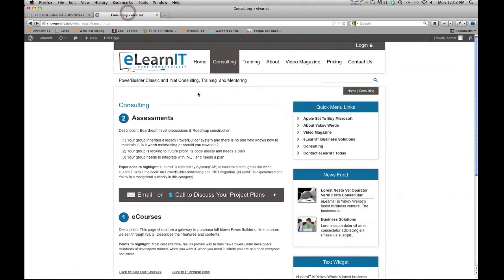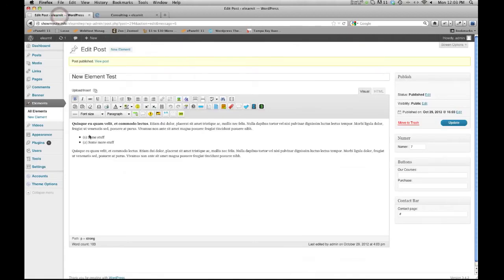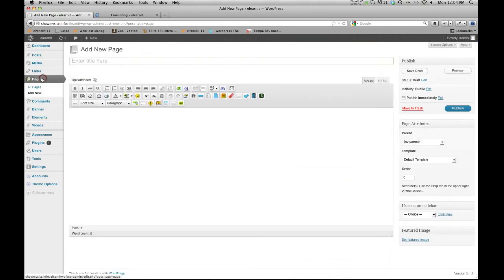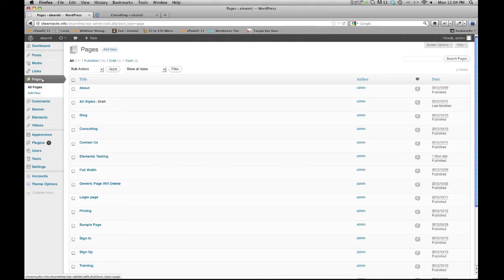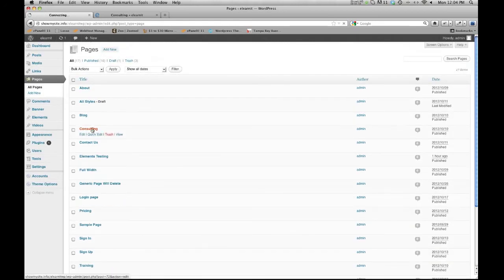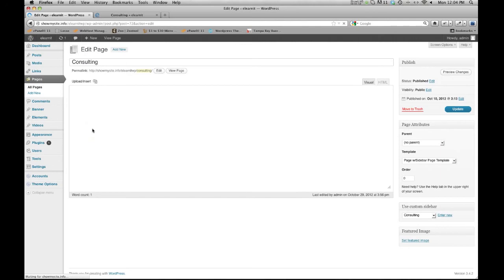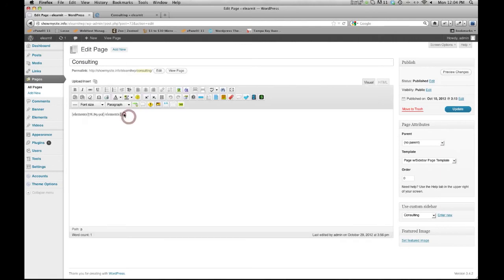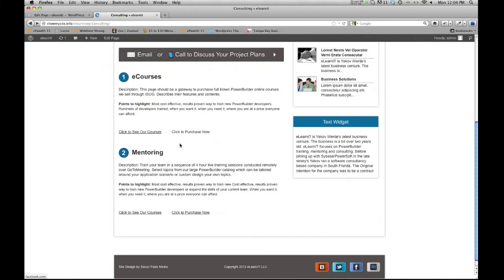How do we get it to appear on this page or on this page? Well, what we want to do is go to Pages. Whoops, didn't mean to click that. We want to go to, where are we? Let's do Consulting. And basically how this works is this little line of code shows up every element, every section. Alright? So right now, this is what we see. 1, 2, 3 sections. Alright?